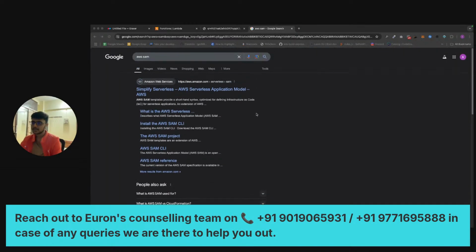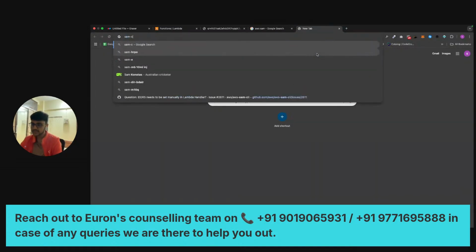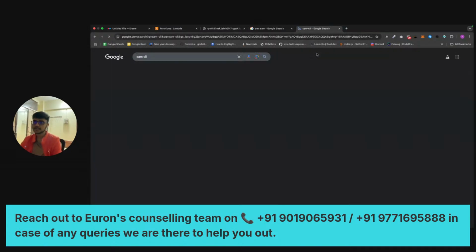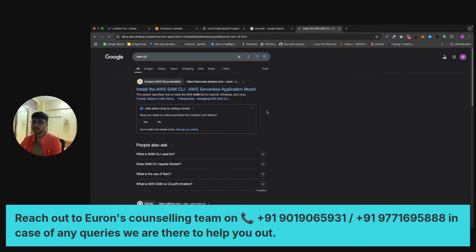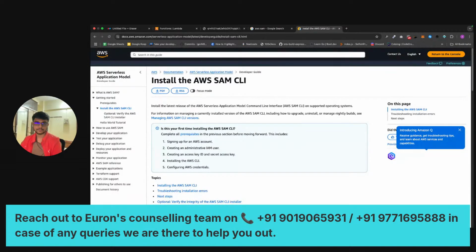Using this, you can create your application in your local environment itself. So let's try to create it. For this, you have to first install the SAM CLI, the AWS SAM CLI. You can install it for whatever system you are on.